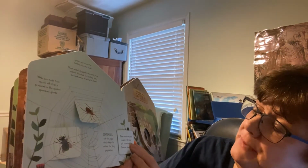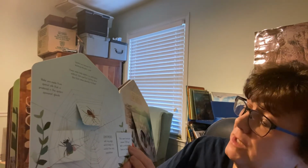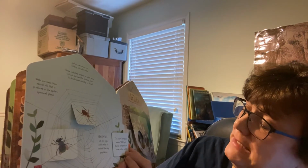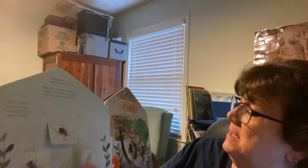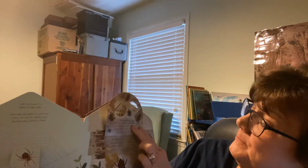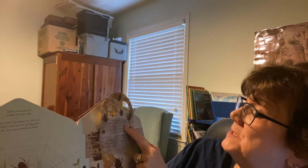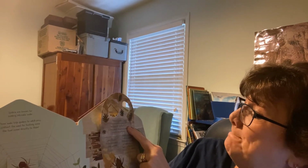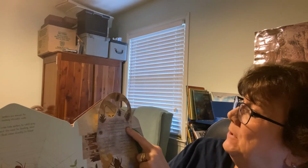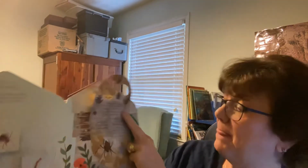This is a centipede, and they like to eat slug eggs, which helps to control the slug population. The word centipede means 100 legs, but a centipede can have as few as 30. This is the spider. Let's lift this up. This is where he's living, or she. Pine cones, twigs, and stems are the perfect environment for many beasts that like to hide in dark, woody places, such as spiders, woodlice, and centipedes.